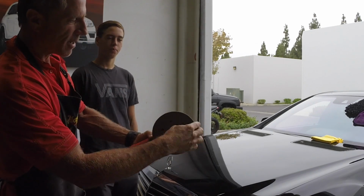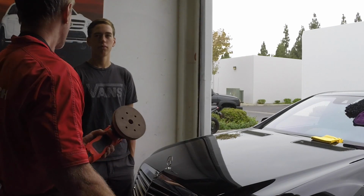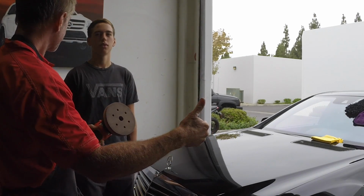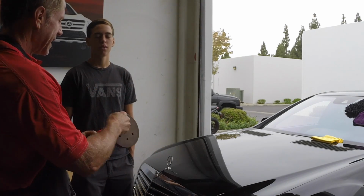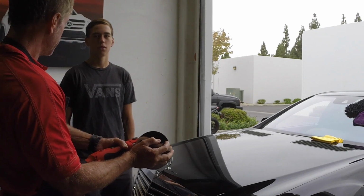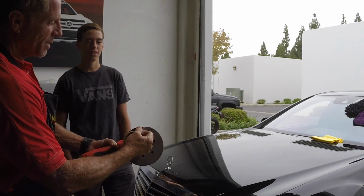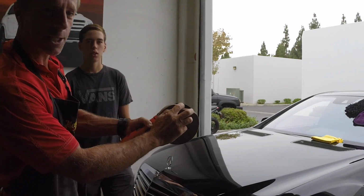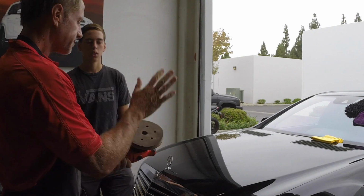So that's the pad that's on here, Velcro, hook or... We can't use the word Velcro. You know why? Because Velcro is a trademark. It's like Kleenex. It's like Xerox. It's a patented process. So what we call this is hook and loop. Okay, so Velcro is the name brand, but Velcro is not the one that manufactured this. So we call it hook and loop. So these pads come off and on just like that.